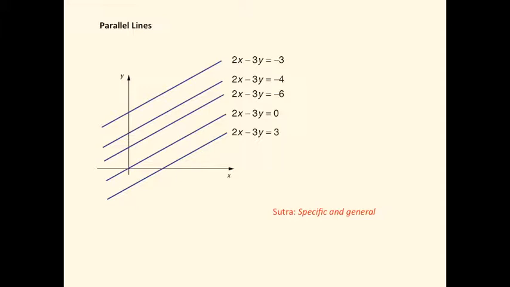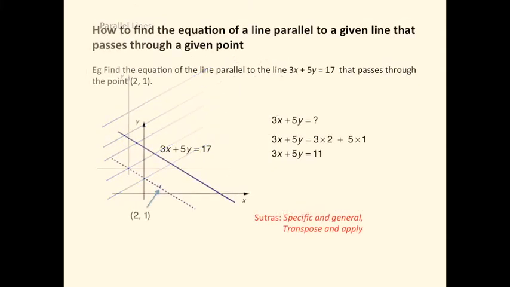Now we look at how to find the equation given a point and given a line. We have the line in this example 3x plus 5y equals 17, and we are looking for the equation of a line which passes through (2,1). The left-hand side is exactly the same, 3x plus 5y, and then all that is required is to take the values of x is 2 and y is 1.